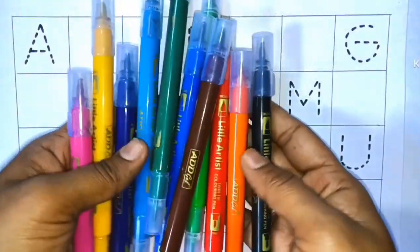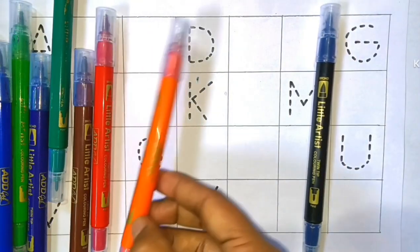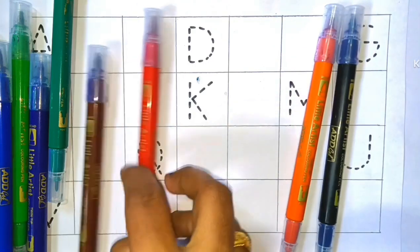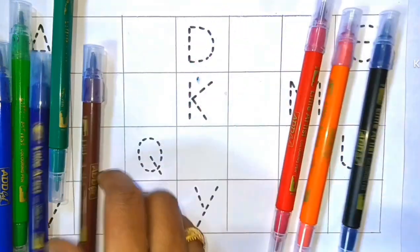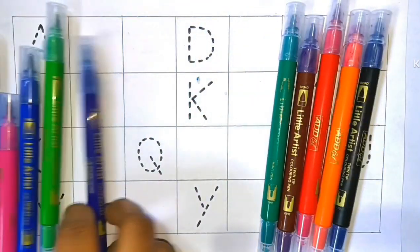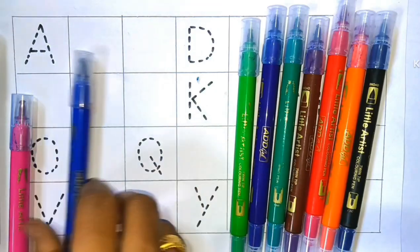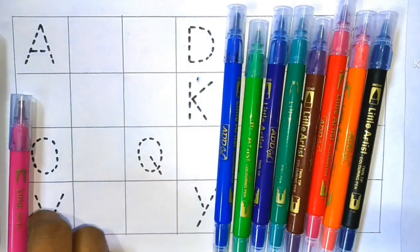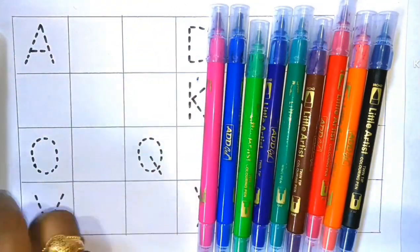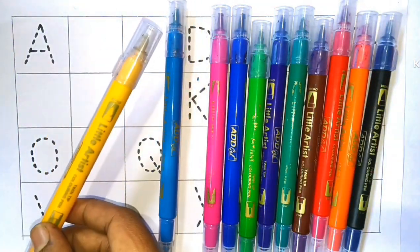Wow, super colorful sketch. Black color, orange color, red color, brown color, dark green color, blue color, light green color, violet color, pink color, sky blue color, yellow color.